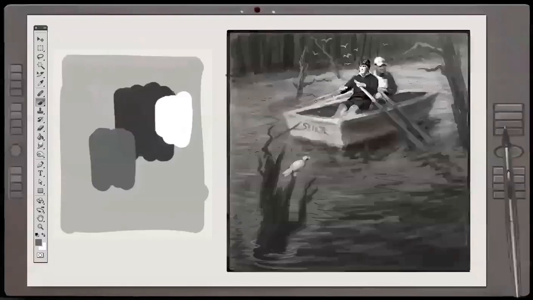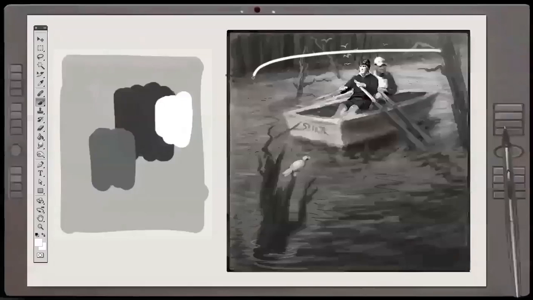The stronger value contrast should be situated in the vicinity of where the center of interest is. That is, more toward the inside of the picture and not at the periphery of a picture.